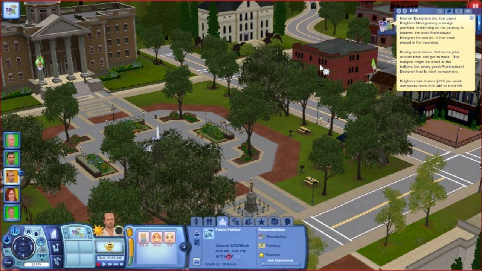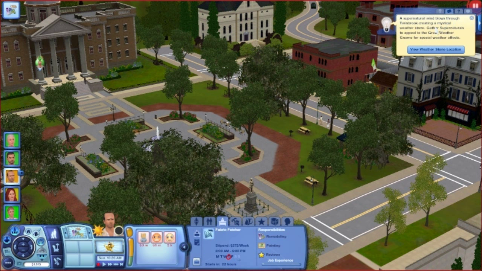The budgets might be small at the bottom, but every great architectural designer had to start somewhere. Brighton now makes 272 simoleons per week and works from 8 o'clock a.m. to 6 o'clock p.m. In Brighton, you're going to be busy. Alright. Okay, it's super. Oh, we already saw that. It's a Weatherstone. Alright, let's see.